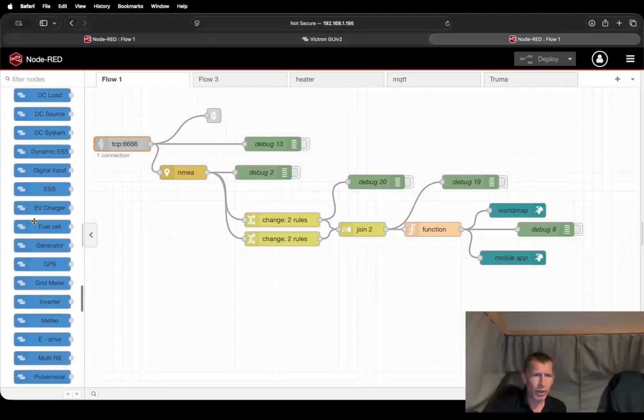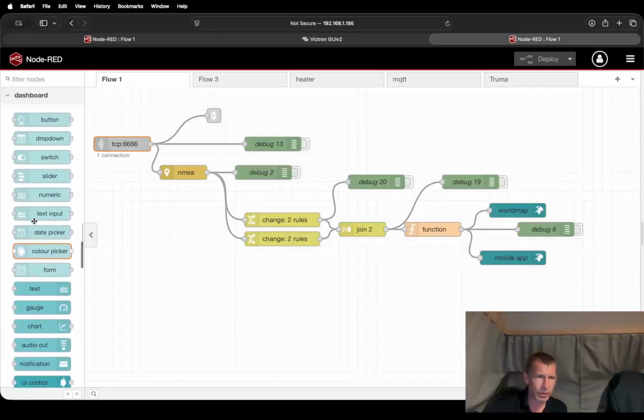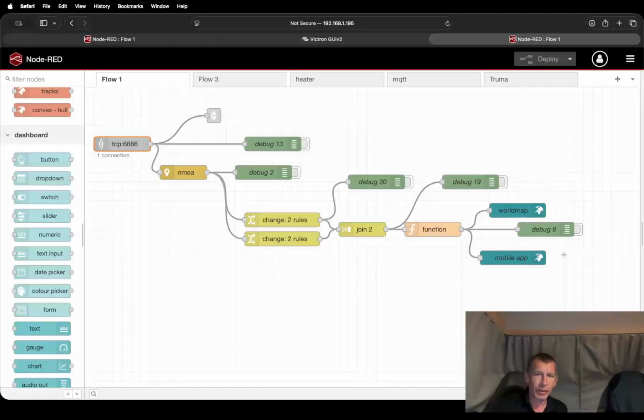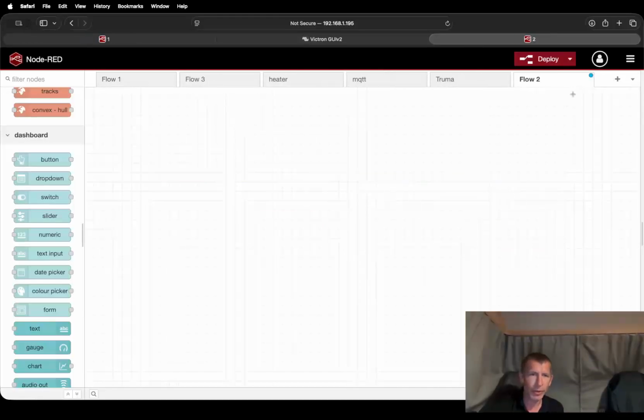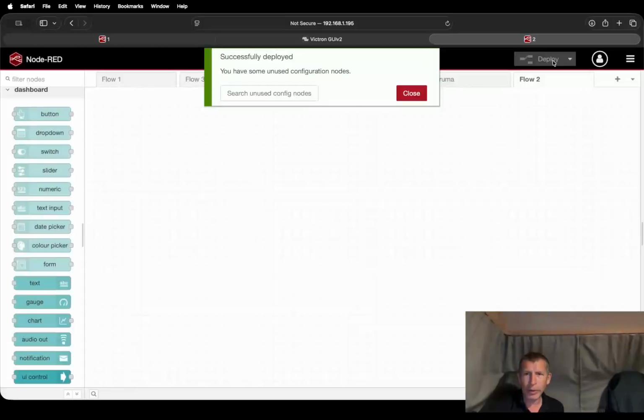There is one node you will need to add in, and that would be the dashboard, if you so wish to have your own dashboard. Obviously if you're using a tracker, then you will need to have your own dashboard, and that's accessible. Again, I'll show you how to do that in a bit, but to start off with, I'm just going to create a new flow so we get blank information, and then I hit deploy.